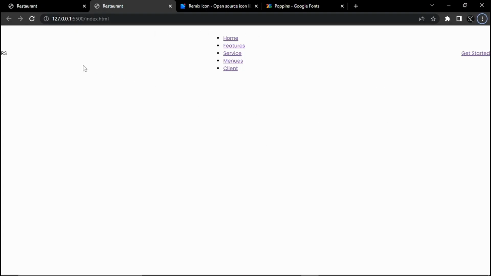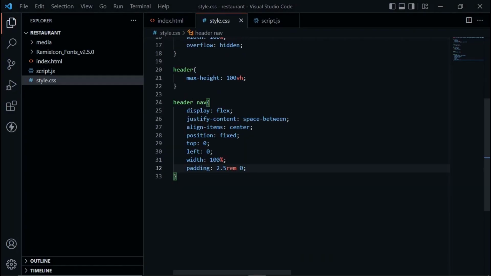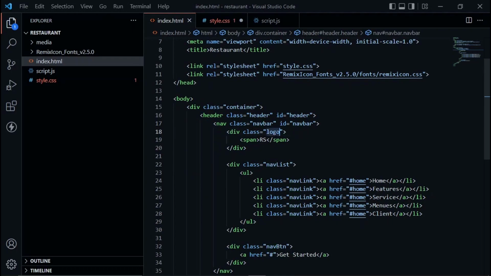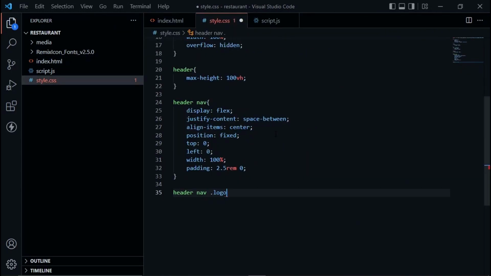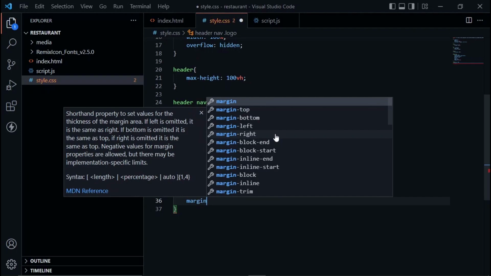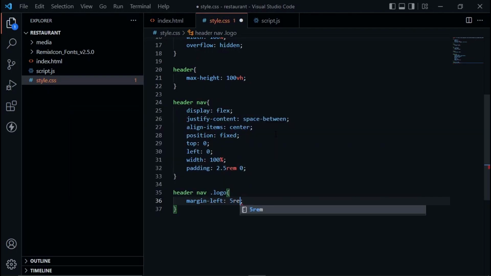So now first we will style our website logo. From here we will copy this and paste here. For styling this logo, we will copy this class and paste here and write CSS properties for this, and the margin left will be 5 rem.